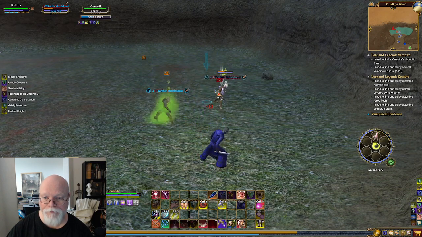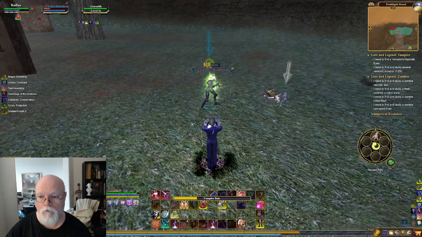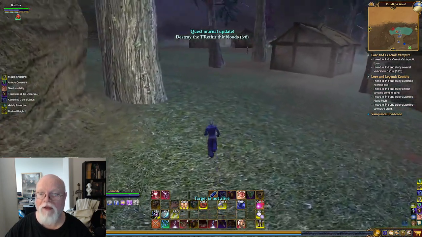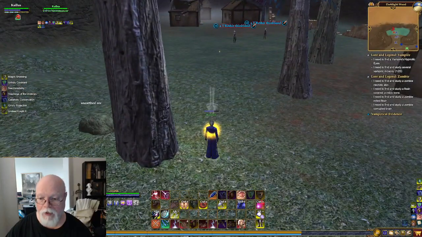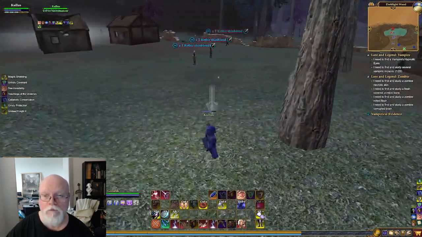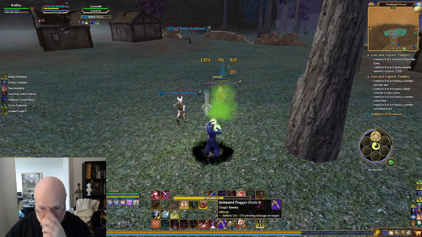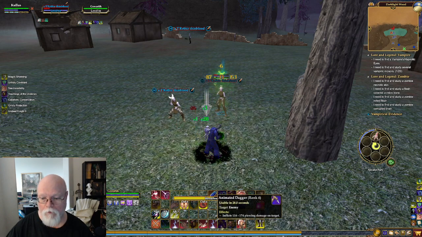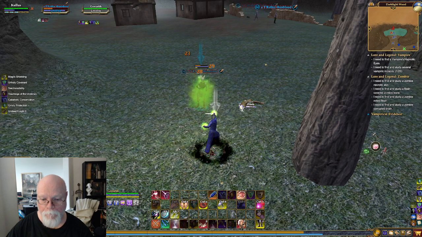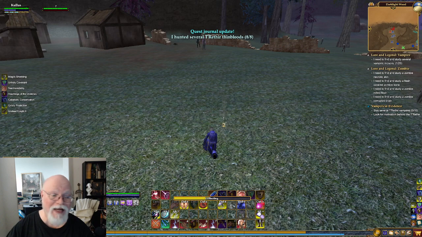And I pulled the wrong one. Because I'm lame. I need 2 more Thin Bloods. And I've got something on me. There we go. I got the cooties off. And we got a shiny. Gotta get the shiny.